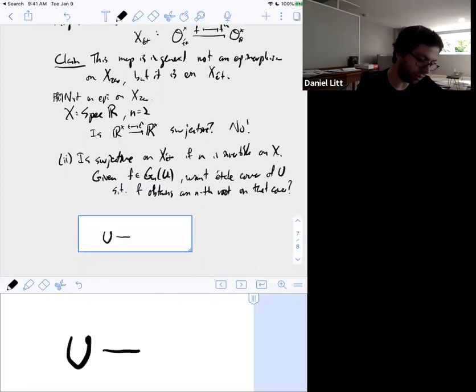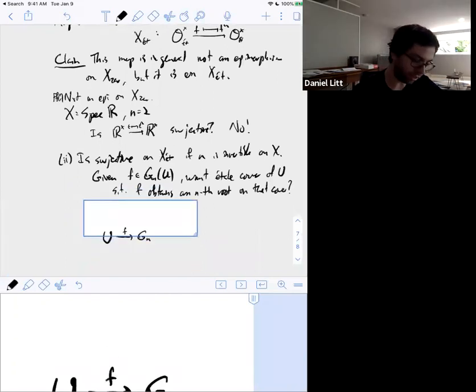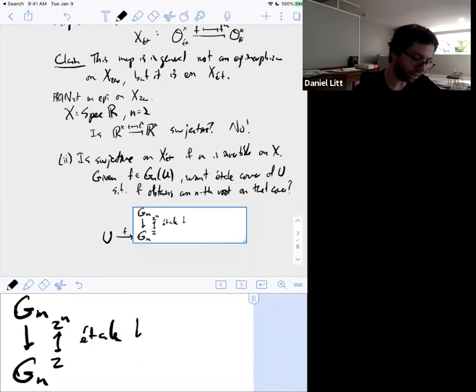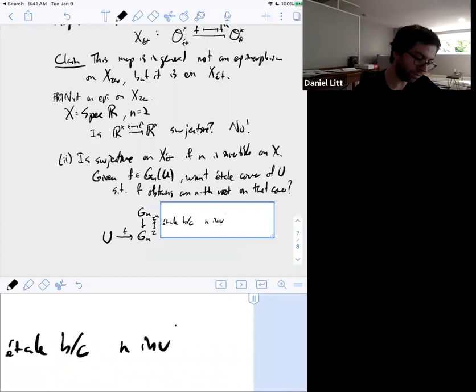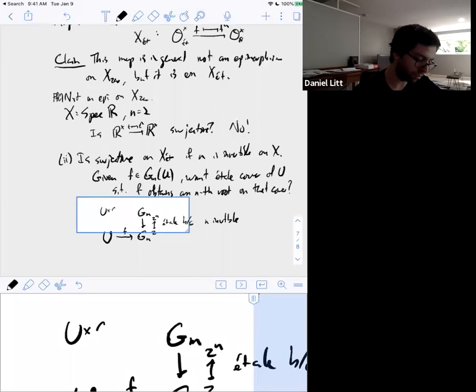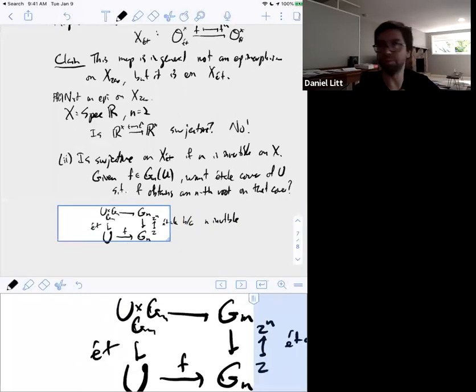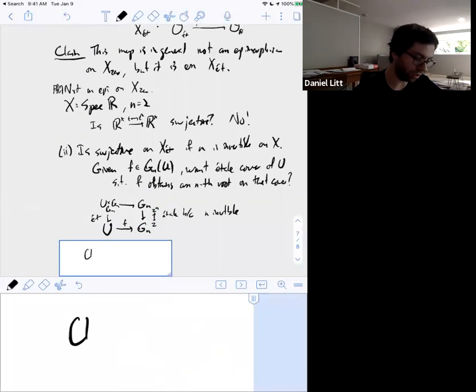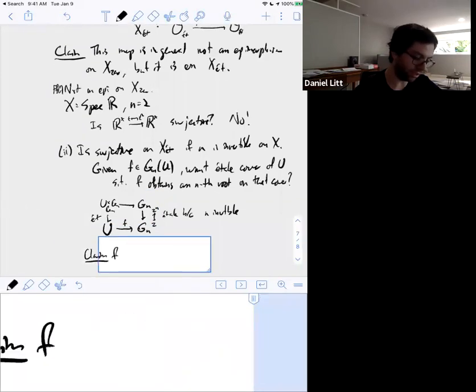So here we have a map from U to G_m. That's what an invertible function is, right? And then we have this map G_m to G_m, Z to Z to the N. So this is Étale because N is invertible. That was an exercise from last time. So let's just form the fiber product. Okay, so this is Étale because Étale morphisms are preserved by base change. And then the claim, which you should verify, is that f has an nth root upstairs.